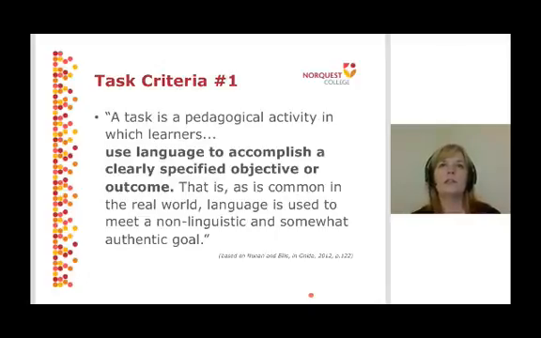So as we've seen, the definition of the term task may vary in the literature, but it's widely accepted that a task is a pedagogical activity that has certain features. The following three slides feature 3 task criteria from a research summary on task-based language teaching from the Toronto Catholic School Division's instruction handbook booklet, and they are based on definitions of task by Noonan and Ellis. I'm going to give you a couple of minutes to read over each criteria, and I just want you to know that at the back of your handout, we do have the list of resources, so that is where some of our information has come from.